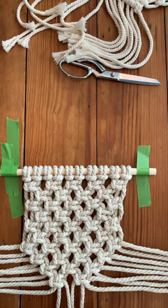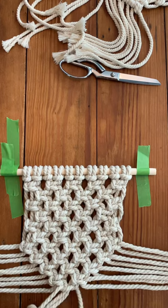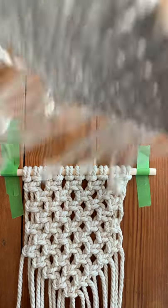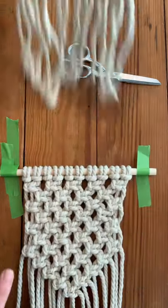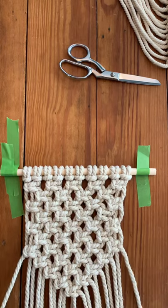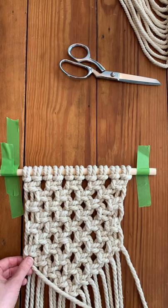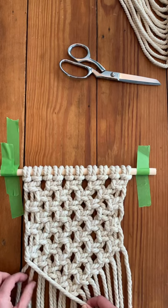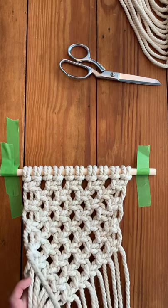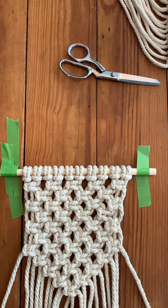Omit these, make a knot in the middle — and at this point you could call it a day and this would be a perfectly fine wall hanging. But I'm going to show you something new called the double half hitch — that's this wrap knot. Everybody loves this one in class! If you find that the square knot was challenging, you might love this knot. Your two outside cords are your guiding cords. You are going to take your guiding cord and wrap each one of these ropes all the way down to the very middle one, while all of these are going to wrap around the other guiding cord. So I'm going to move my camera and then I'll show you that knot.